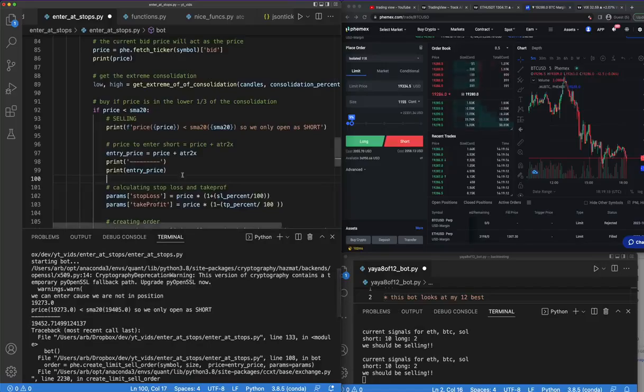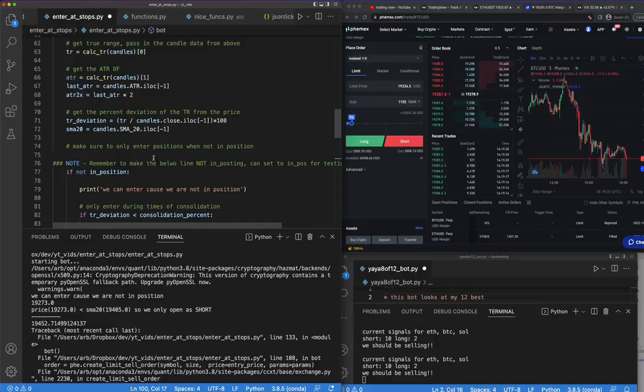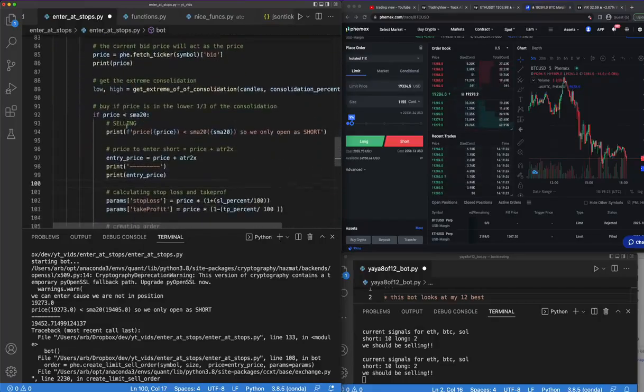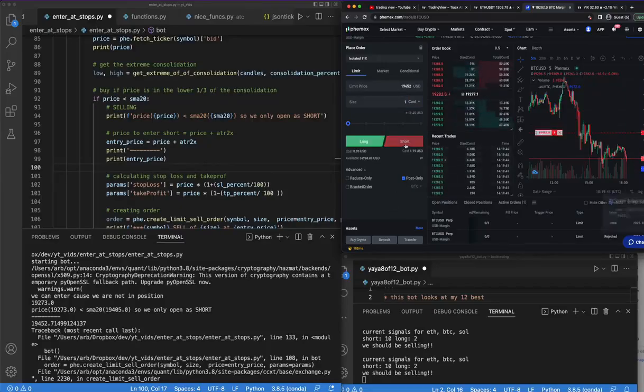So this is the price plus 2x ATR, and that equals 9452. And at 452, I would put a post only limit order at 1 and click short, and it's submitted.